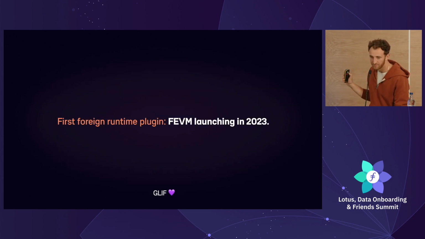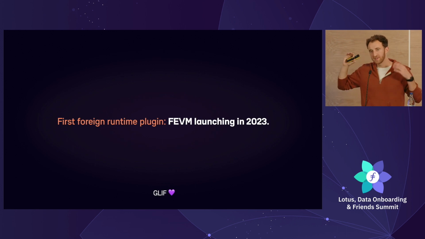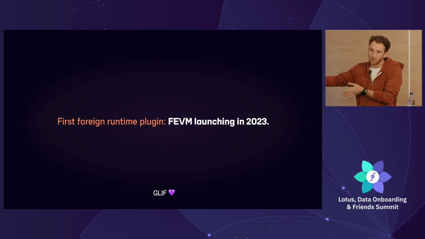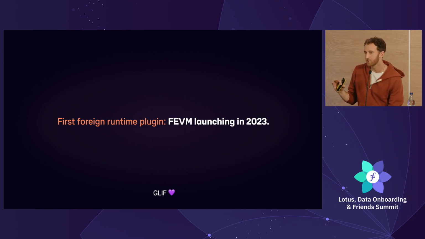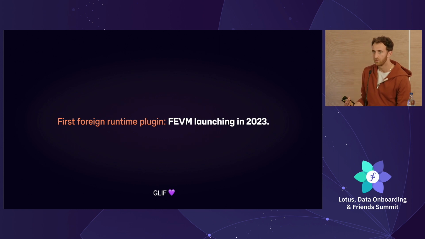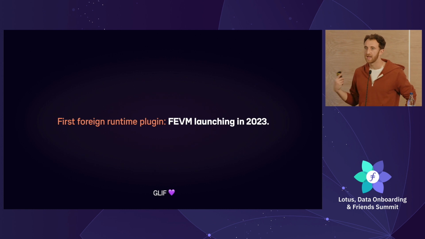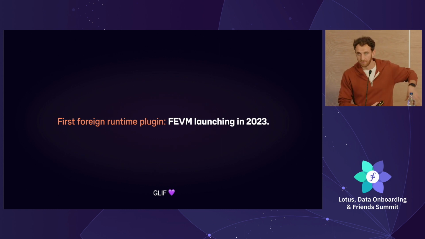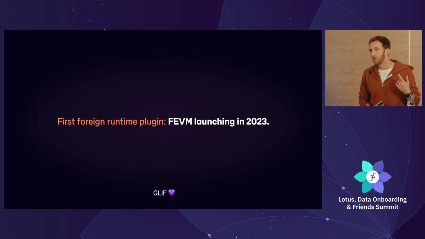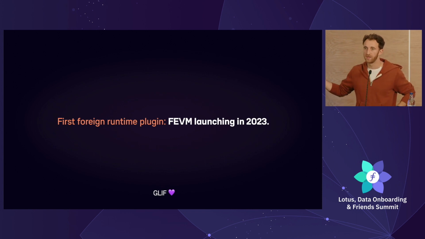So this talk is set a little bit further in the future, right? The only foreign runtime plugin that will exist in March or April will be the FEVM, which means we have full Ethereum compatibility with the FVM. That's a really, really big deal. But once we see how successful that is and how much of the Ethereum and EVM ecosystems we can bootstrap, it might be more obvious to make a pitch about doing another foreign runtime plugin. And Lotus and the FVM can scale to, correct me if I'm wrong, an infinite number of foreign runtime plugins.